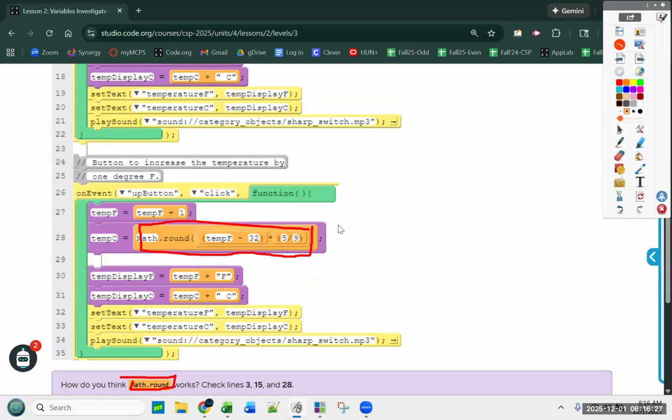Take a second to think about it. More than just "it rounds the number" would be the correct answer. I should say the correct answer should include something more than that it rounds the number. Give it a second.